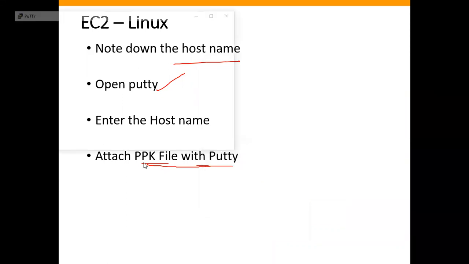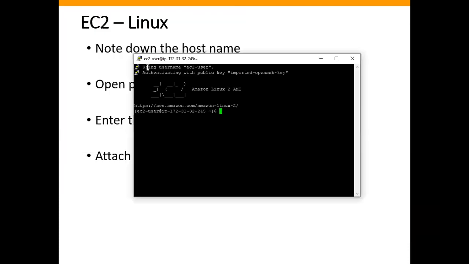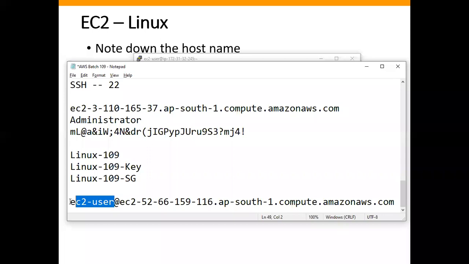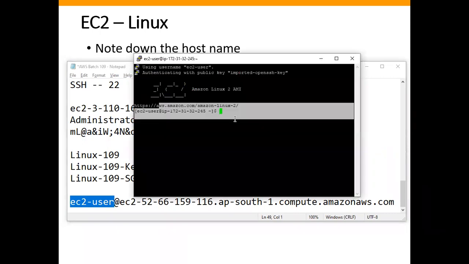Open, accept, and you can see here, by default, it has taken our username. Our username is ec2-user. How has it taken it automatically? Because the host name which I have used already mentions our username. And we are able to connect to our machine.